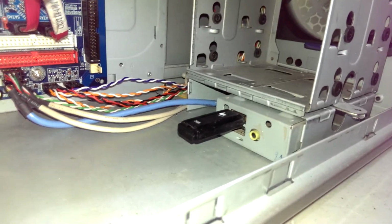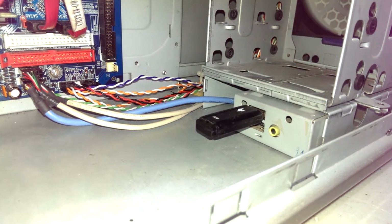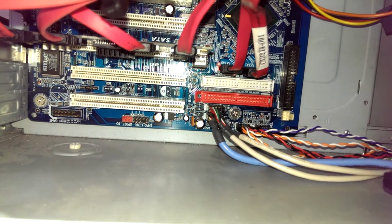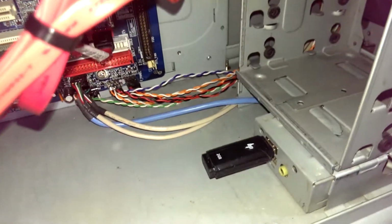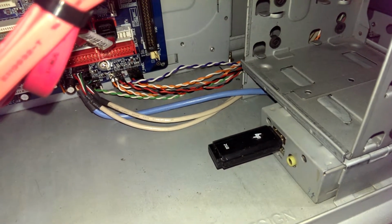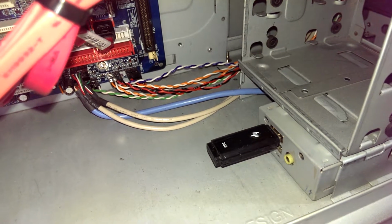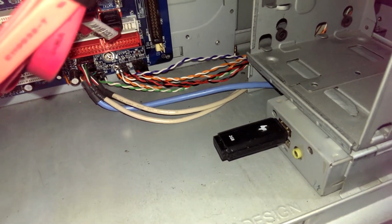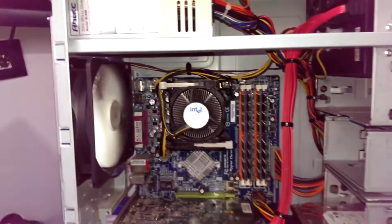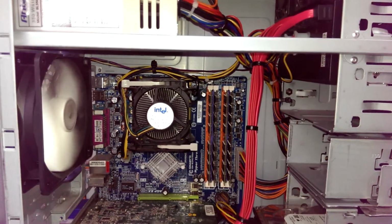I have everything running off of this. It's from an old Dell. It's the front panel socket from an old Dell that I hooked right up to the USB front panel pins, and I'm running an older cheesy little 2 gigabyte HP thumb drive. It seems to run fine. FreeNAS 8 used to use an old 1 gig, but for some reason I couldn't get FreeNAS 9.2 on that. So that's actually what I'm running here, FreeNAS 9.2, the current version.